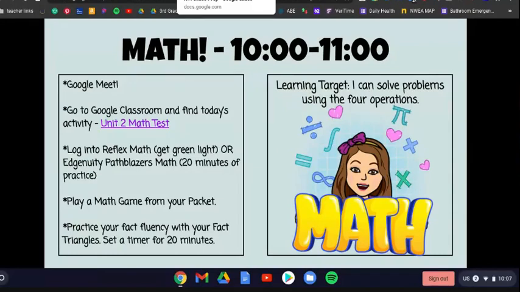All right, so today is Tuesday, November 24th, and we're going to do a quick check-in for math today. Yesterday, you started your Unit 2 math test on Google Slides, and I didn't realize until I went to look at them last night and sort them out that some of them didn't work for some of you all. We had some technology glitches, and then my original template didn't save the right way, and about half of you were able to get in and get it to work, and the other half didn't.